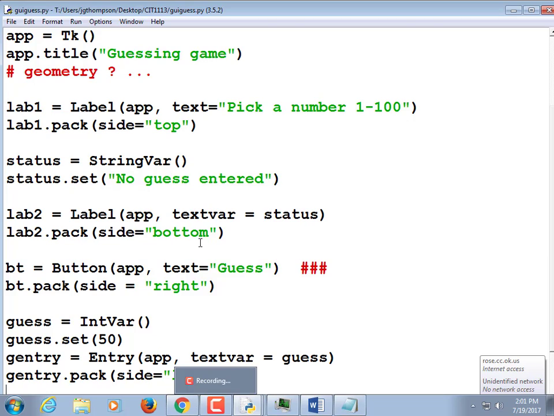What are we going to have to add to our button here? We created a button, but it's not doing anything when you click it. What are we going to have to tack onto it to make it do something? We're going to have to add the event handler. So it's going to say command is equal to, and then a function name. So we're also going to have to create a function. We'll have to decide where to put that. But for now, leave that alone. Oh, and we don't have a counter yet. How many guesses they've made so far. I guess I'm going to punt on doing that for now as well.